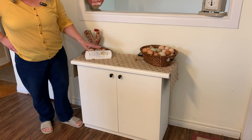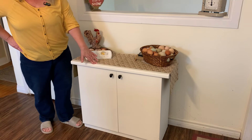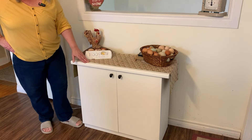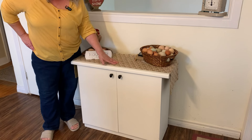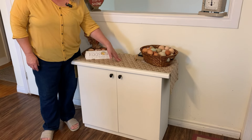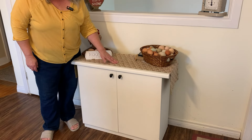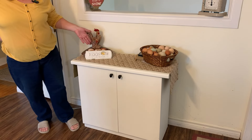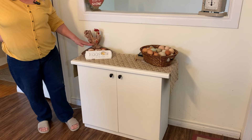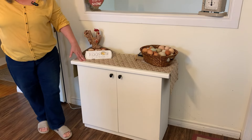This cabinet was a beat-up wood brown hutch, but I chalk painted this as well and put on the same knobs that we have in all the kitchen cabinets. I'm pleased how it turned out. I just had this runner in my linen closet — I stuck it on so nothing would scratch. Whatever fabric I use on the bar stools, I will make a runner to match. We usually use this for our eggs. Today's eggs go here so I can see who laid, because I know each chicken's eggs, and then they go here. In a couple of days I sort through all of these, so I'm really happy with that.